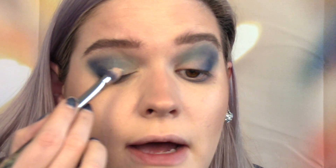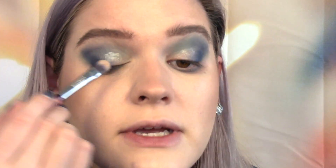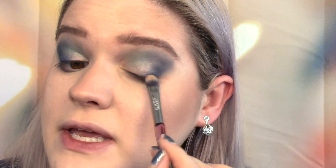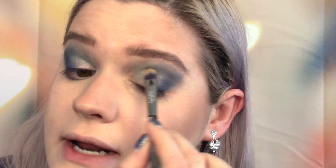I'm going to take my Ulta glitter primer and put a little bit on this Cleona brush — I got that in a mystery box from them, I'll link that in the cards if you're interested. This look is starting to look very dramatic, but for Valentine's Day I like dramatic. Maybe you like more of a soft glam, but even if I'm eating dinner at home I still really like it to be special — dramatic to me is just elevated, like special event makeup.